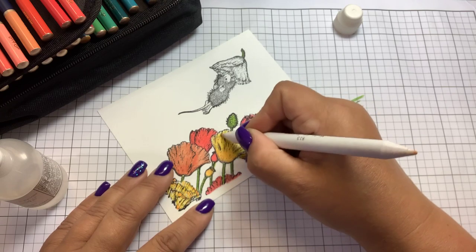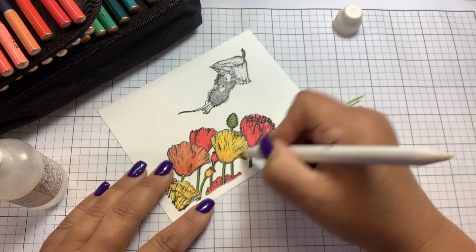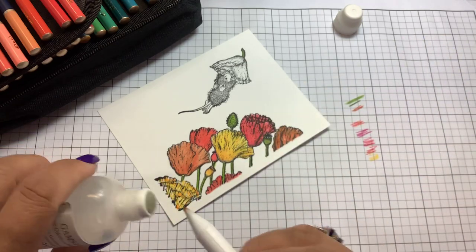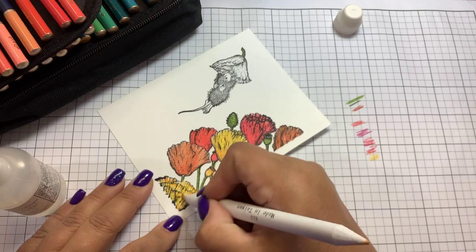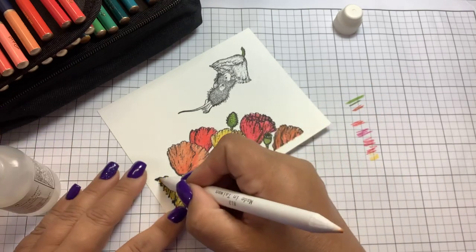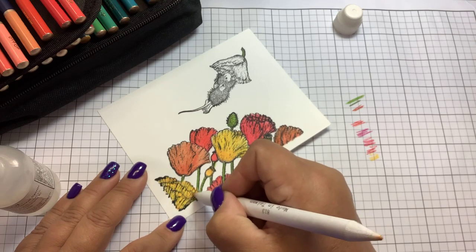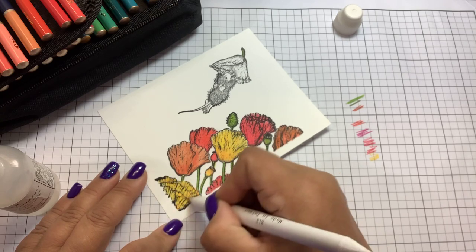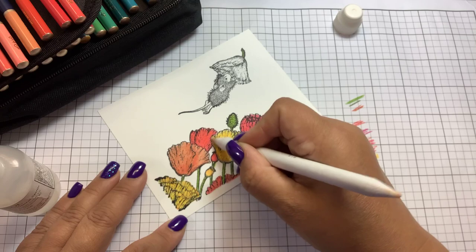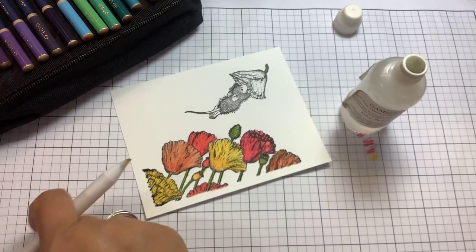And again, you just see how those colors meld together. That's the only way I can explain it. They're just so smooth. They mix together very beautifully. How pretty that is. Let me find some darker orange to do. And we can add some of this red.